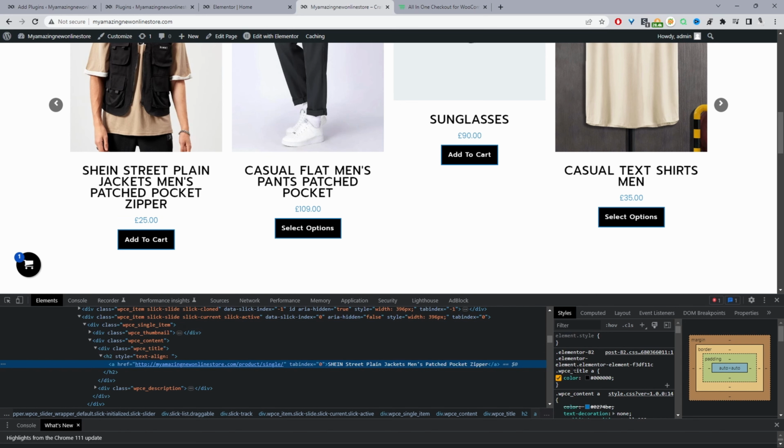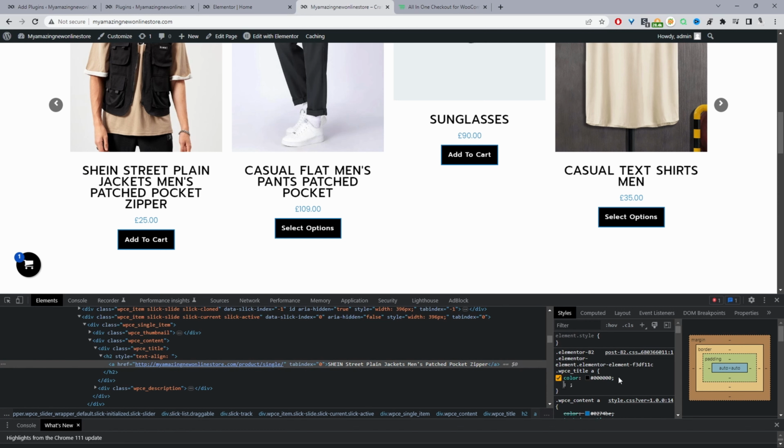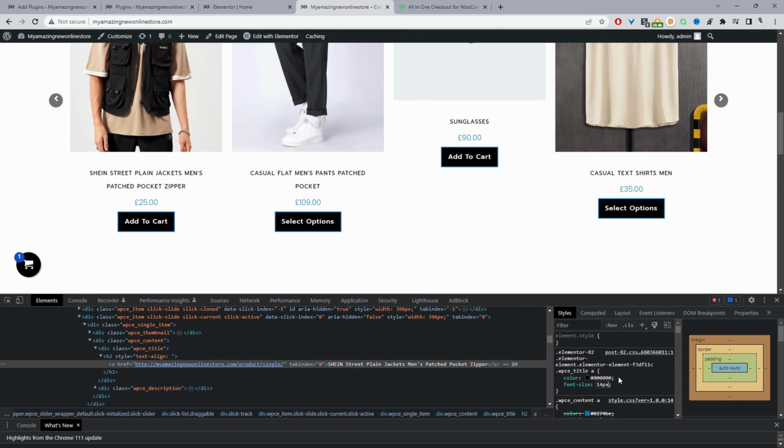Now when we look over to where it says styles here, we can see we've got some class name. I went ahead and just typed font-size colon, and then we'll say 14px for 14 pixels, and then just close with a semicolon. So that's reduced the title sizing and it looks a lot better, right? We can copy this code here and we can clean up the code as well.